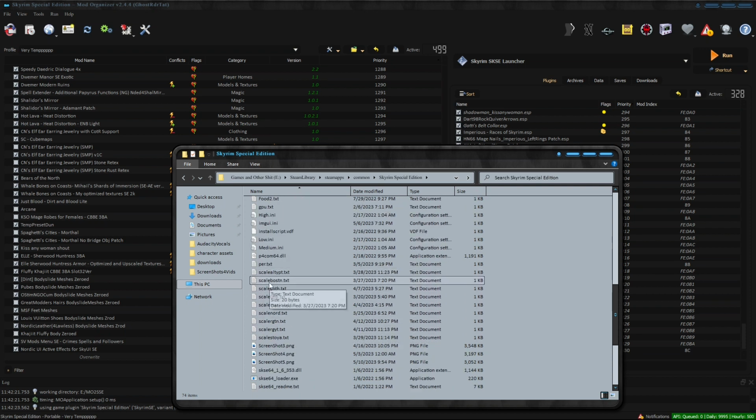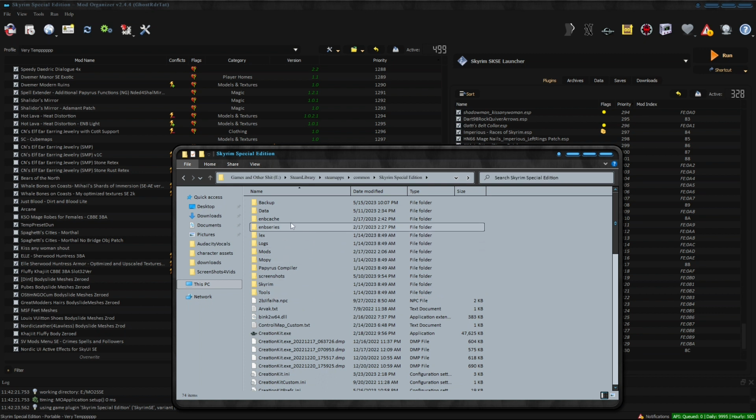These are my bat files and stuff like that. So there is some extra stuff, ENB series, ENB cache. But one thing that you have to, like I said, is going to be your ENB stuff. If you run an ENB, it has to go into your Skyrim folder. If you're going to use it, just follow the mod page's description and installation guide.